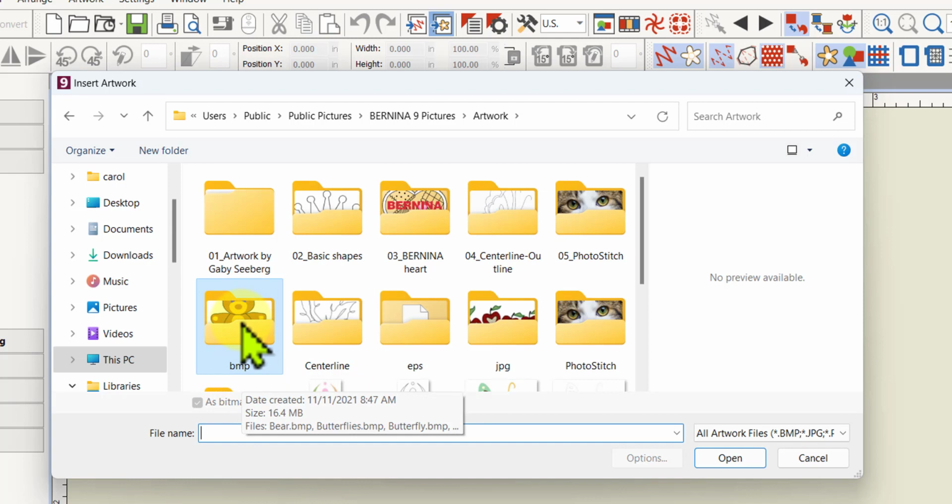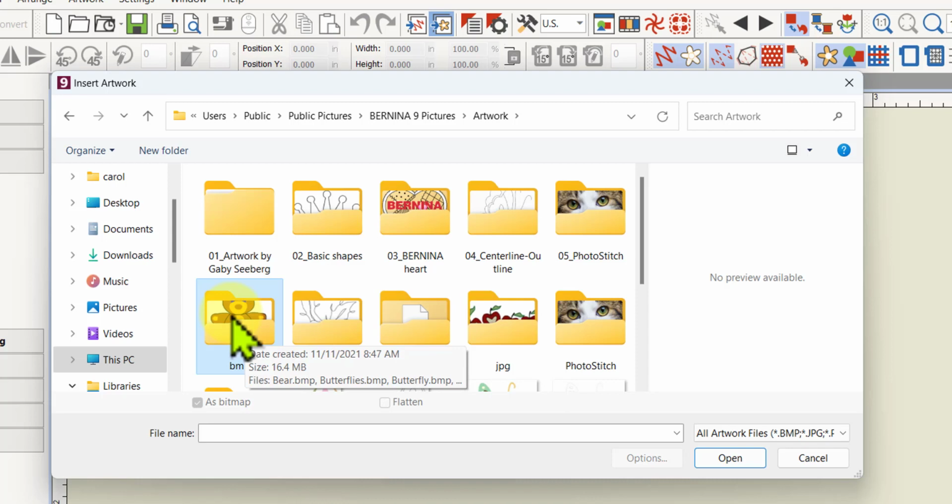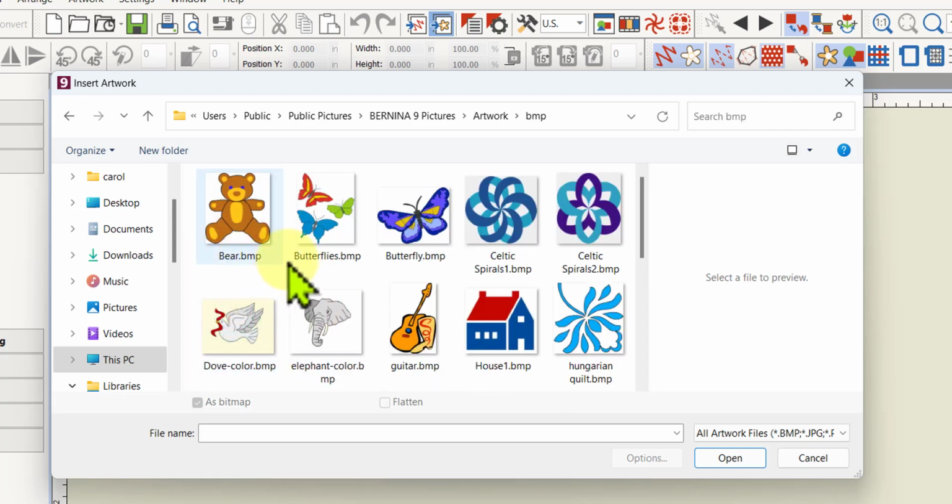Now bitmaps are raster files. Raster files are made up of pixels. So bitmaps is one example, but PNG and JPEG are the other two examples of raster files, which are made up of pixels. These can be nice clean images like the ones they've given you, or you can have bitmaps that are not so clear, depending on the resolution and the size of the image and all that sort of thing. So as I said, I will talk about those sorts of images in a later video.